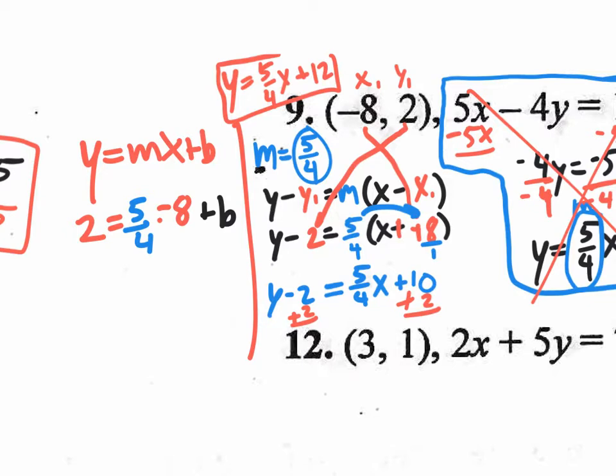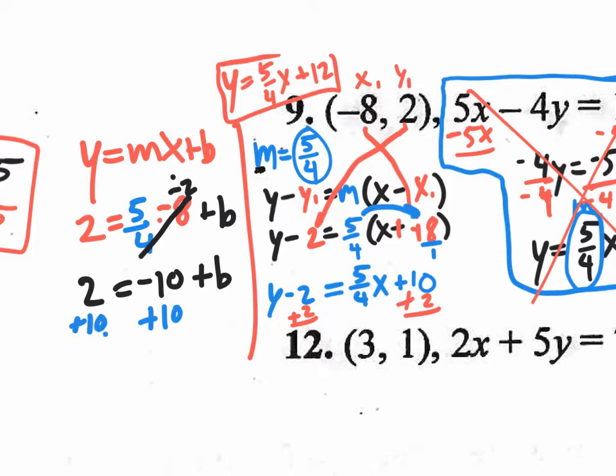So when you multiply 5/4 times -8, that will become -2 times 5, so you'll get a -10 right here, plus b with the equals 2 on the left. And then when you solve for b, you're going to go plus 10, you're going to have 12 equals b. So now that you know the slope, because you knew that from the beginning, and now that you know your b value 12, you're going to be able to write your equation in y equals mx plus b form. Y equals 5/4 x plus 12. But we already knew that because we used point slope form. So it's totally up to you which method you feel better using.